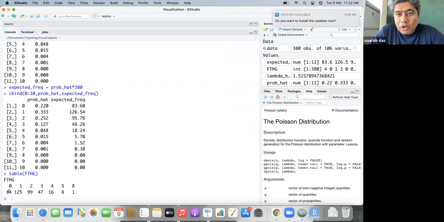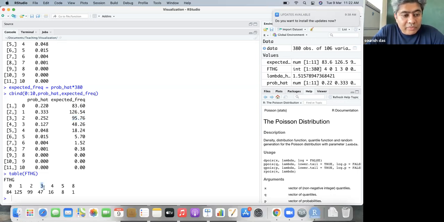So in 0, we observe 84. In expected frequency, we are getting 83.6. So almost matching. 125, it is 126. Observed, we observed 99 cases. In case of 2, expected frequency is 95.76. If we round it off, 96 it will be.